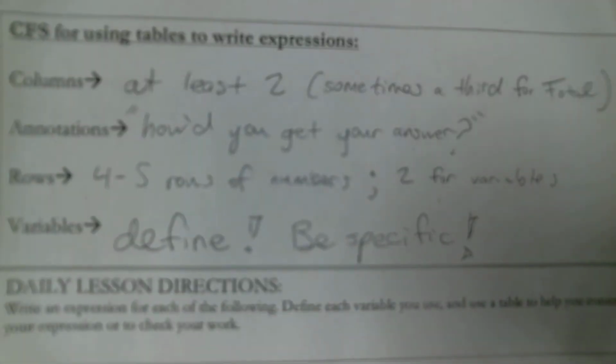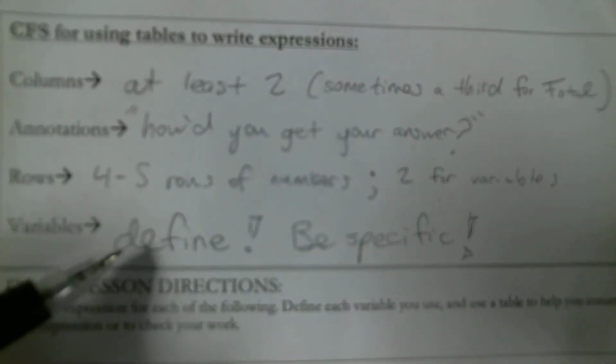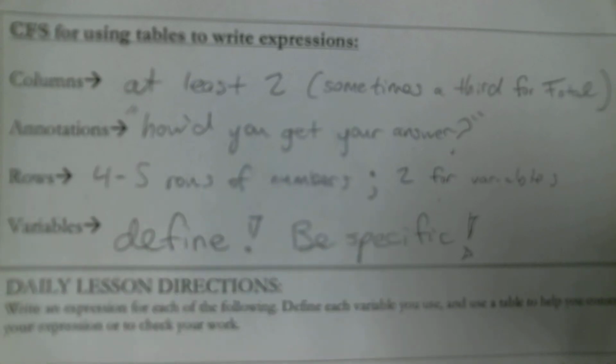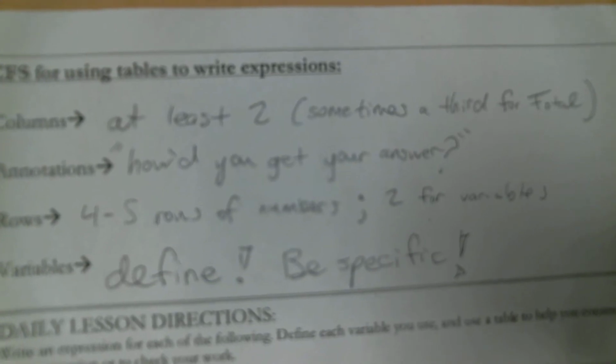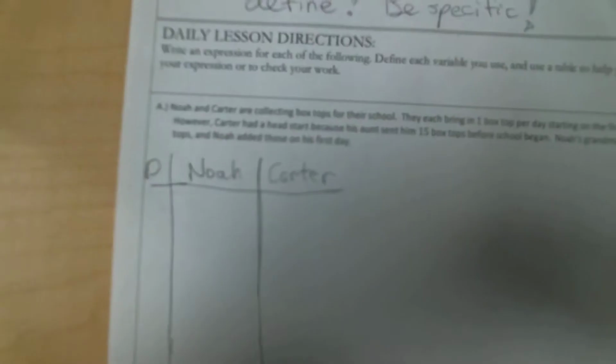And of course, when you give those variables, we learned in our last lesson, we need to define them. We need to be specific. So you got to say years. Is it months? Is it minutes? Is it hours? Whatever it is, we got to define it. We got to be close. So let's take a look here at a new situation and see if we can use our CFS to help us get some good work done.